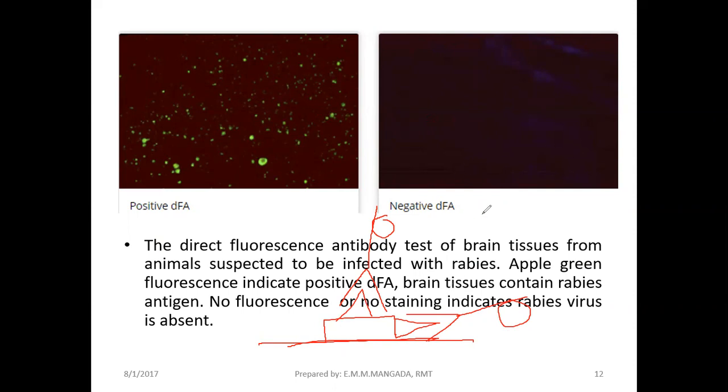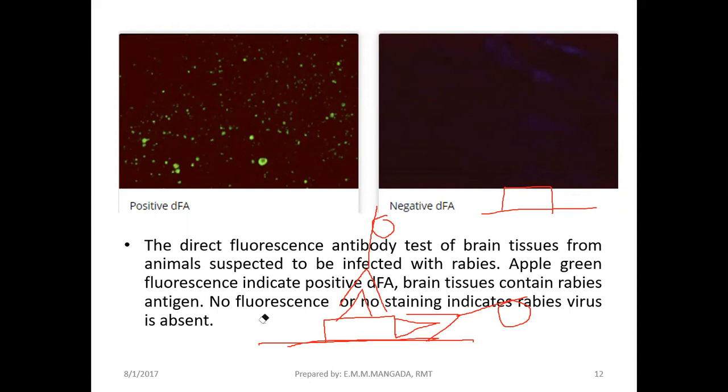Pero sabi ko nga kanina, pag negative yan, if this is the tissue, at gumamit ka ng reagent antibody mo na fluorescein isothiocyanate labeled din, pag nag-wash ka, mawawash out, mawawala yung antibodies mo. Mawawala sila kapag nag-wash ka na. Bakit? Kasi hindi sila nakabind doon sa antigen. Walang antigen kung saan sila dapat mag-bind para hindi sila ma-wash out. Kaya pag view mo under the microscope, negative siya. Wala kang makikitang fluorescence kasi na-wash out sila.